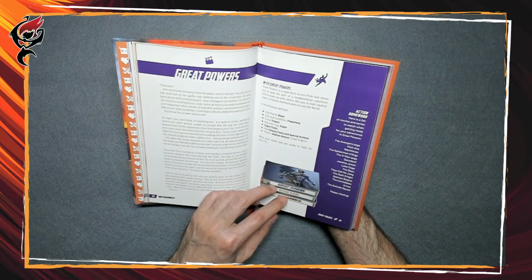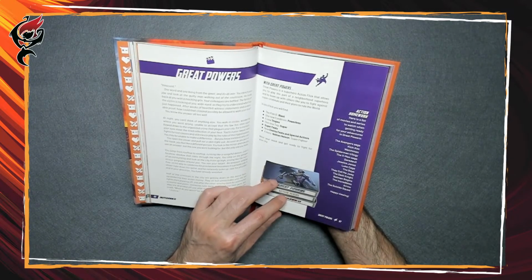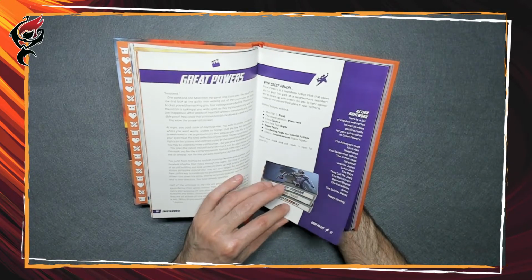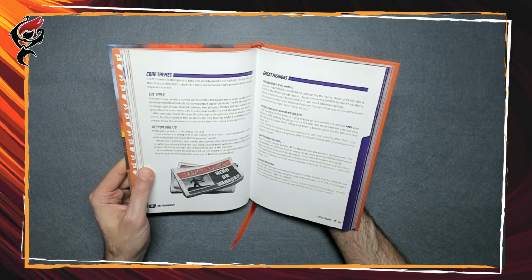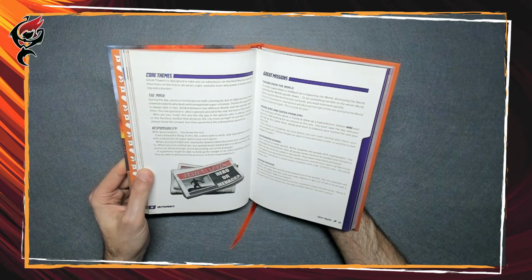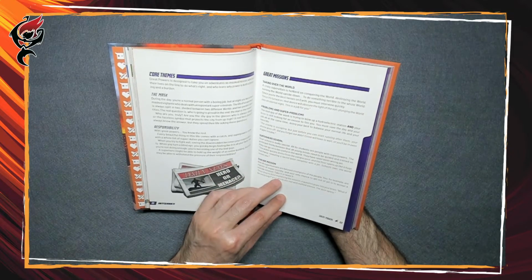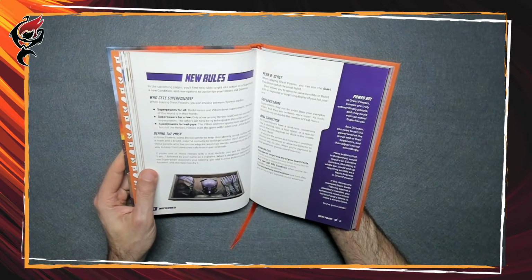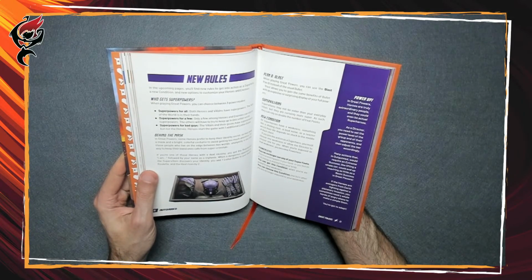I don't think I need to go through this list of superhero movies. If you've not been at the cinema for the past 20 years, you'll have seen all of these for sure. So, core themes: the mask. I guess you've got to have your secret identity and your responsibility. With great powers, ideas of missions. But of course, there's just so much material, isn't there, as far as taking any mission from any comic book, any storyline that you've wanted to do and do differently.